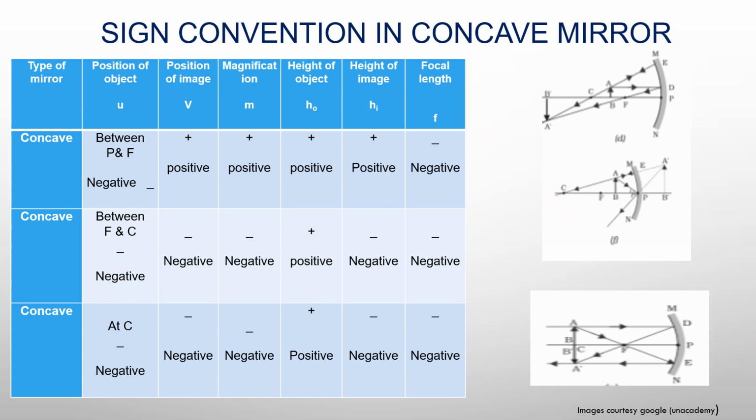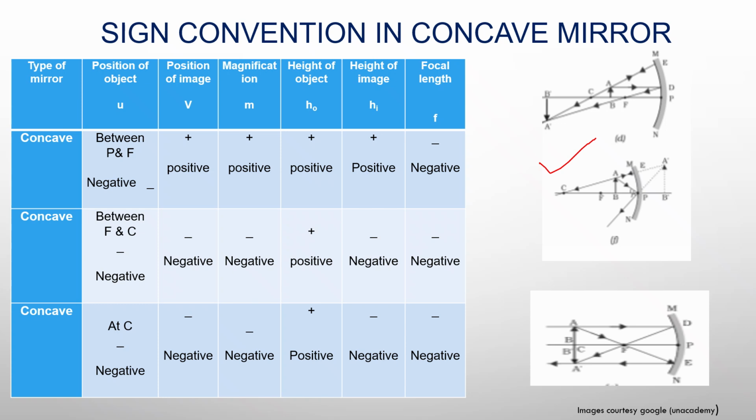Now here let me consider this diagram. This is a ray diagram where the object is kept between P and F. This is a very, very important case. It can be asked to draw, or it can come in a numerical, or as a uses question. Okay, so you have to practice this properly.